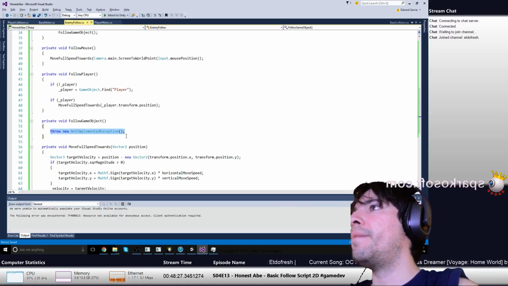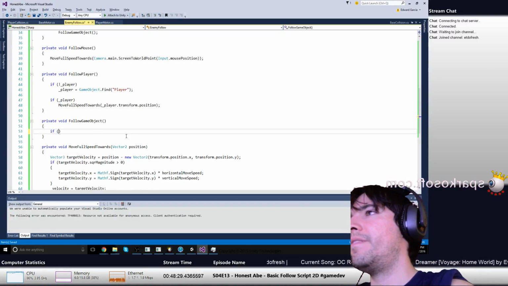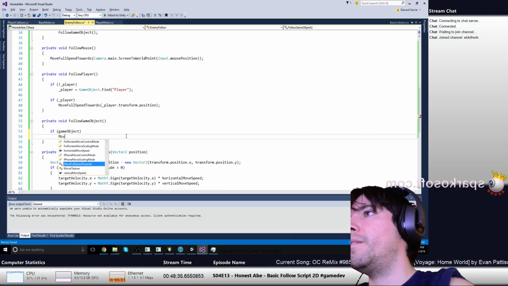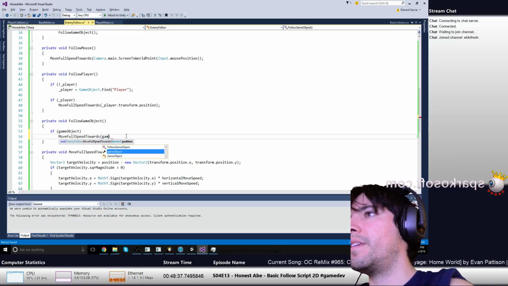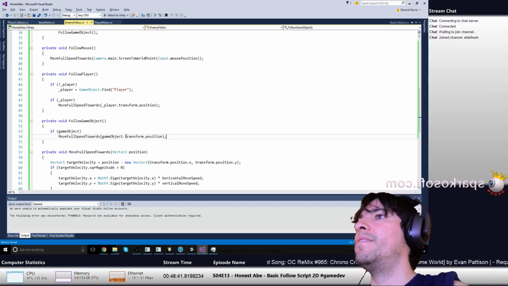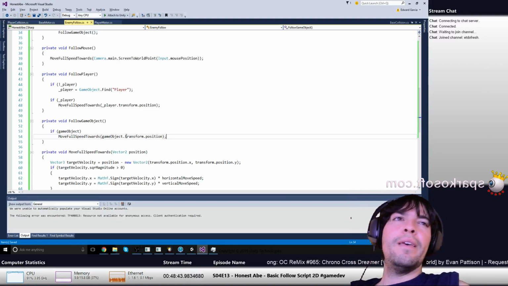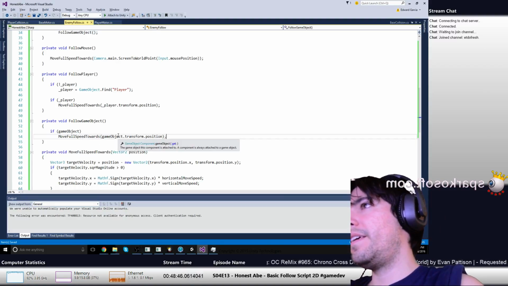And finally, game object. We're just gonna say if game object, move full speed towards game object dot transform dot position. Alright. Maybe that's good. Okay.